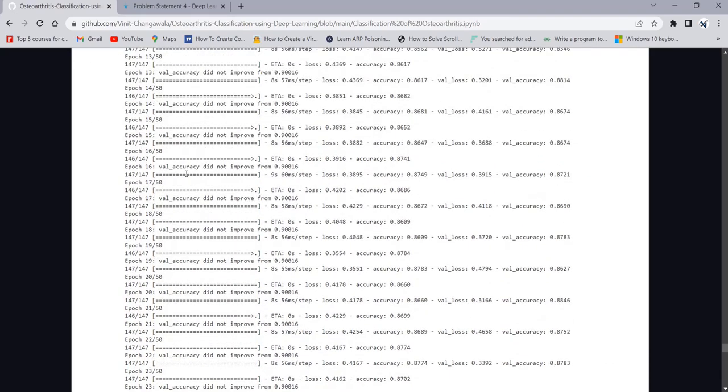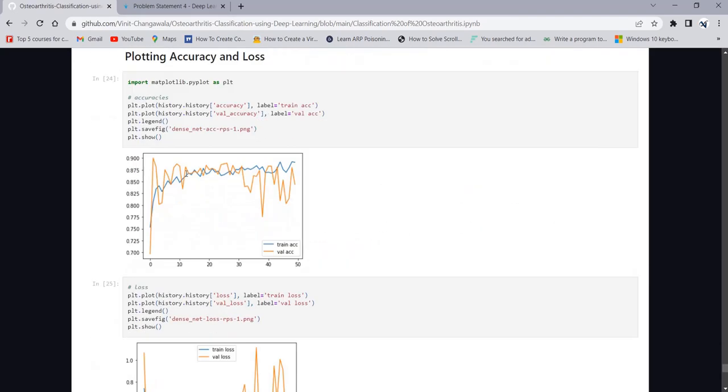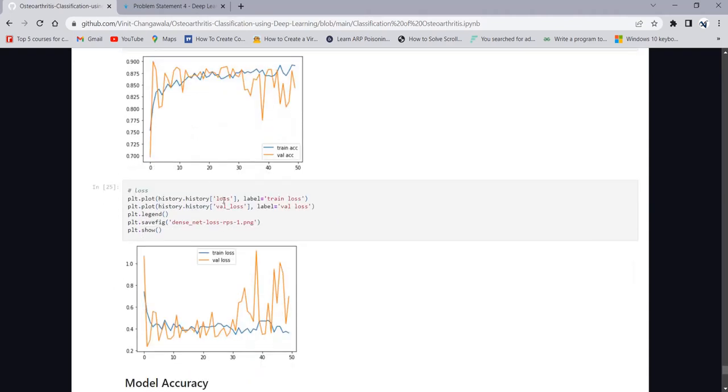After 50 epochs, I have plotted the accuracy and loss line charts. Here we can see the training accuracy and validation accuracy chart, and here we can see the training loss and validation loss chart.